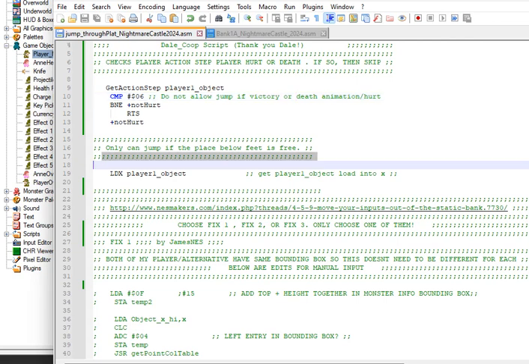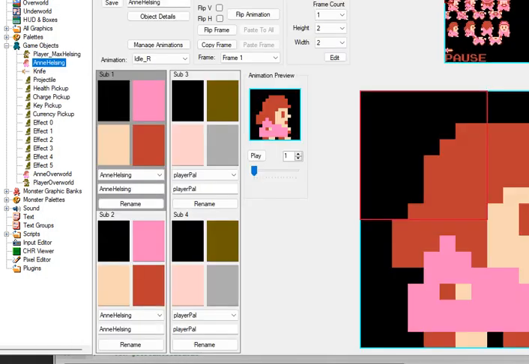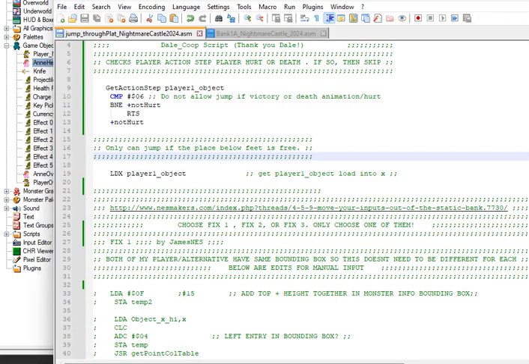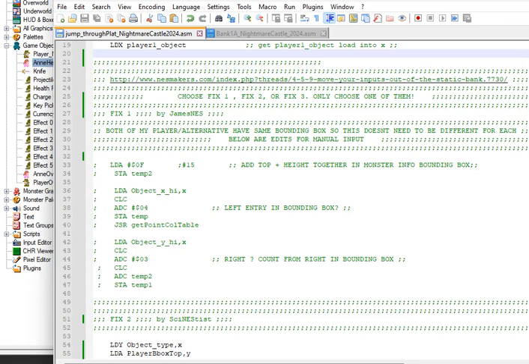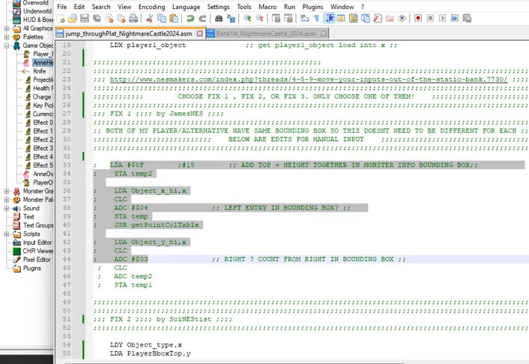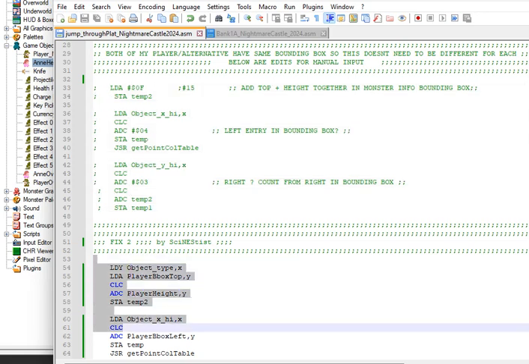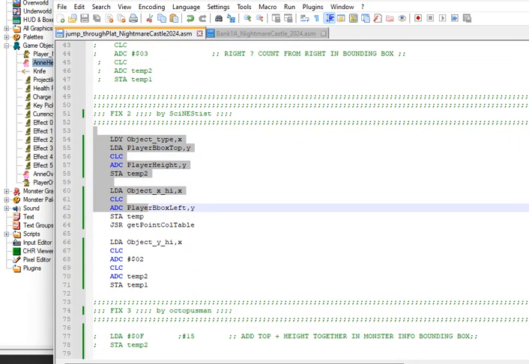Now remember, this was added in especially to double check, so when you switch objects, if you're this character or this character, it makes sure you're the right character too. And then it does all this stuff. Both my characters have the same bounding box, so none of this is different. If you have different bounding boxes for your different characters, you might have problems when you're doing these. Fix 2 should take into account all that stuff.